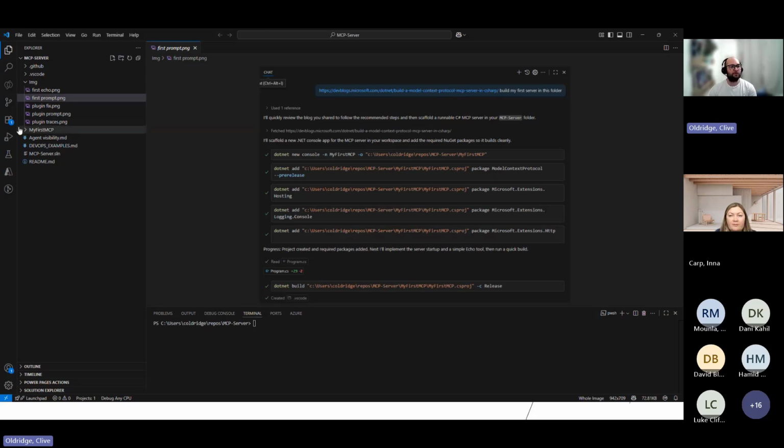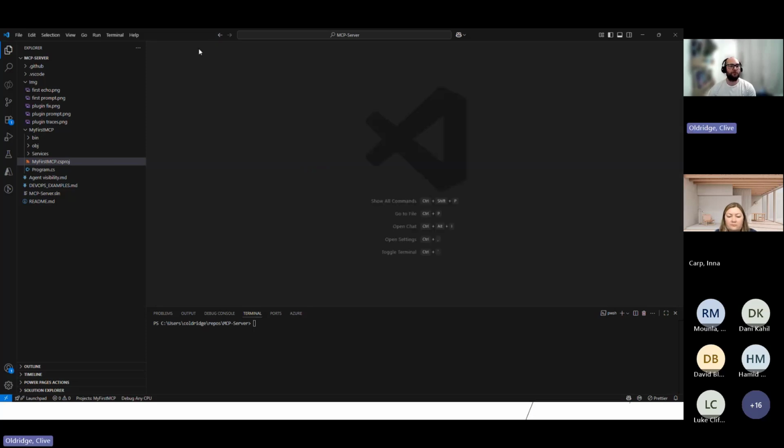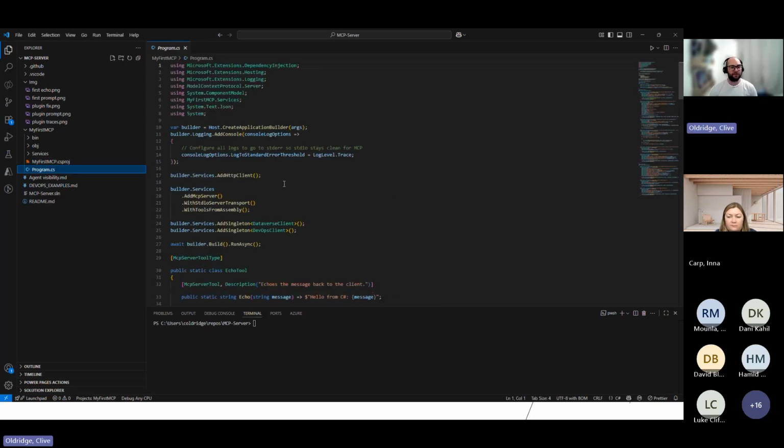So I'll show you how simple it is. It's just an SDK style project with very minimal dependencies, about 3-4 of them. It's got Azure Identity, which is one of the key ones for how I manage authentication to some of my tools. And then it's got the preview of the Model Context Protocol library. And I'll show you the program it started with. It's about 30 lines of code, so it's extremely simple, right?